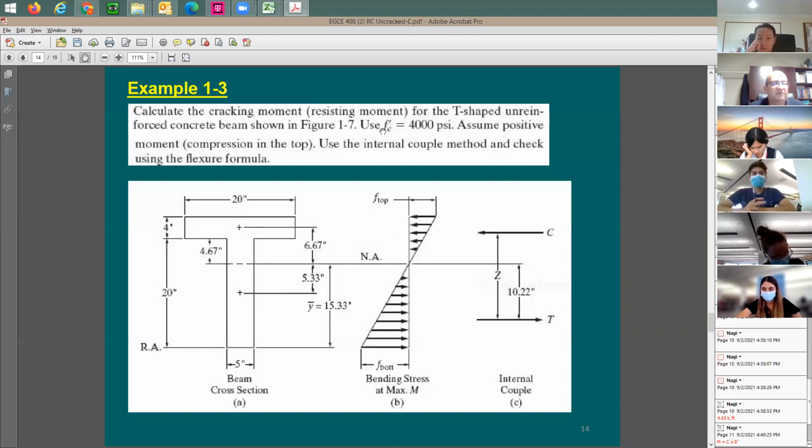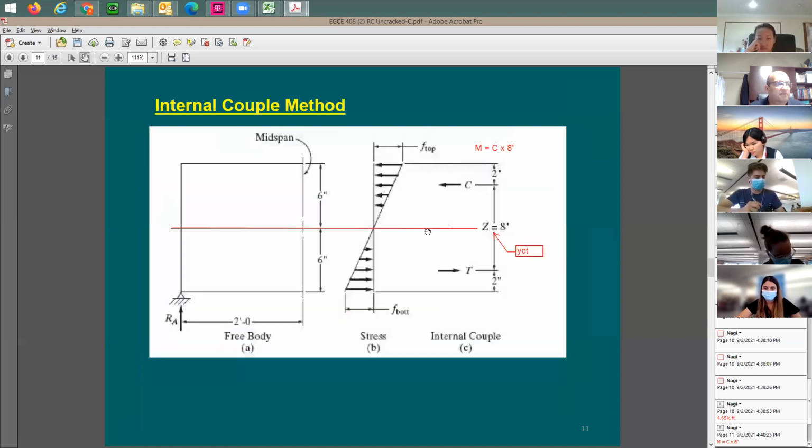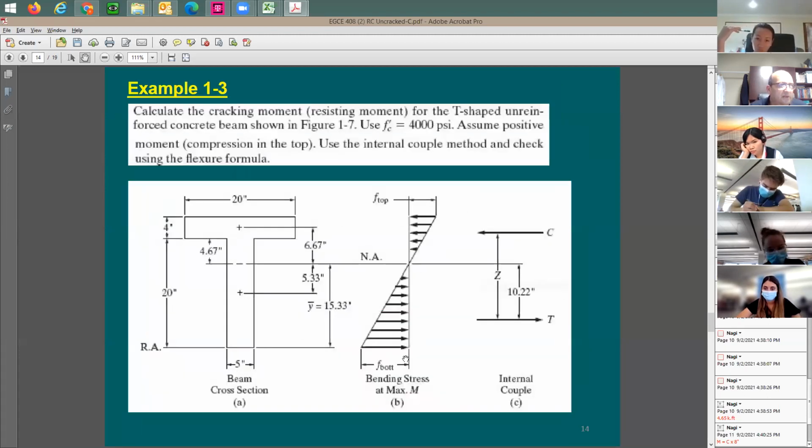So this is why they need to be very specific and say this is going to be positive moment. When you have a rectangular section, it didn't matter because the stress top and bottom is going to be the same. So negative and positive moment, your beam performance is going to be the same. But for a T section, you need to be very specific. Where is the tension side going to be? Because if this is going to be the tension side, we're going to set this value equal to the cracking stress. If they say negative moment, we would have set the top stress equal to the cracking stress. So here it says positive, this bottom is going to be equal to the cracking stress.